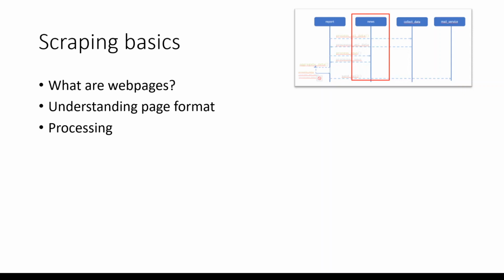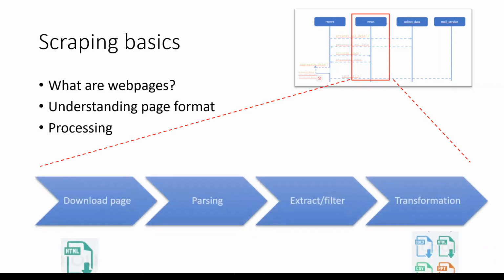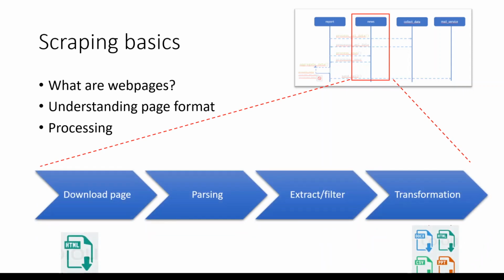If we further split this module into different processes, this is how it looks. As I said, first we download the page, we do the parsing, and we extract some data, and then we keep it. For our purpose, we will keep it in a map or dictionary, but you can also produce a document, a PPT, or a CSV file, HTML file, PDF, whatever format the end user requires. So this is the process.